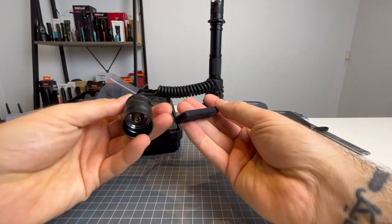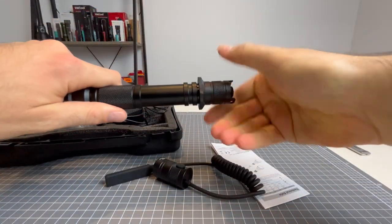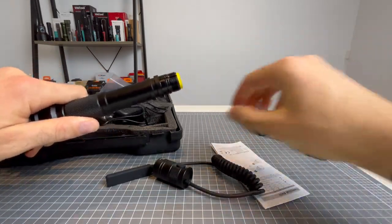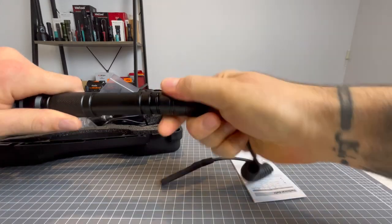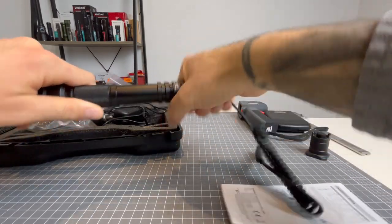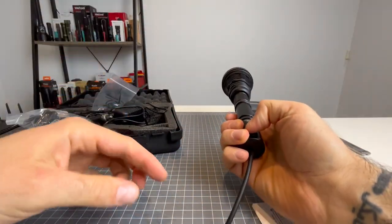Now, here you'll have a pressure switch. So just to show you, you remove the tail cap completely when you want to enable the pressure switch. And the pressure switch goes on just like a tail cap. So it's going to be very secure. There we go. Now, if I just get this in film.